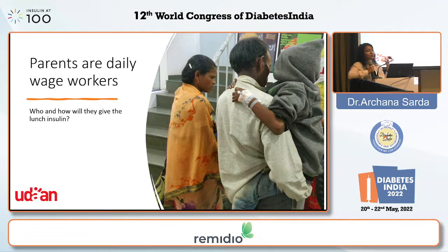Just one, right? You have one patient, 2 patients, 10 patients. Find a solution. We have children who are getting pricked at lunchtime by the neighbor's grandmother, or the nearest pharmacist, or the nearest school teacher. So there are various solutions we have found, but all my kids today take a lunch insulin. In the remotest of villages, it just took a little effort. But once the system was set in, these children are thriving. So that little effort can make a difference.